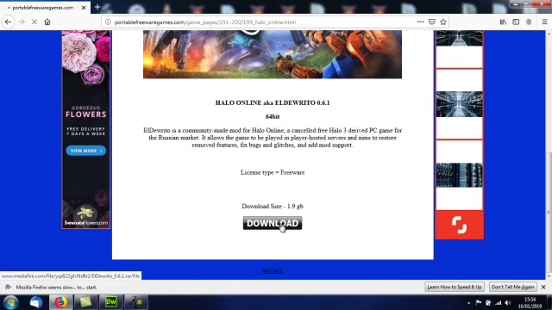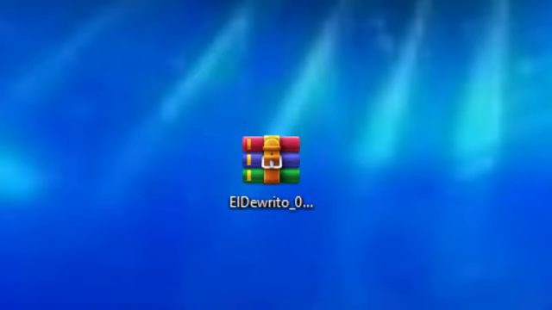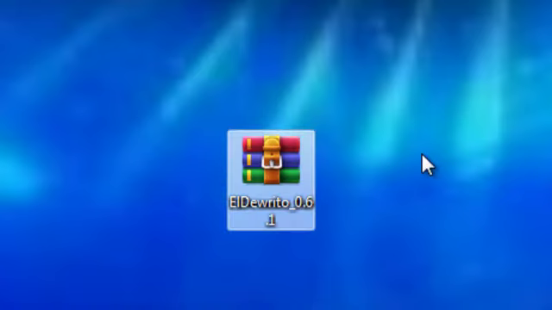So let's download this. Save. And this is the file here that you'll download, ElDewrito 0.6.1.rar. So it's a .rar file. That means it's a compressed archive, and you'll need specific software to open it.